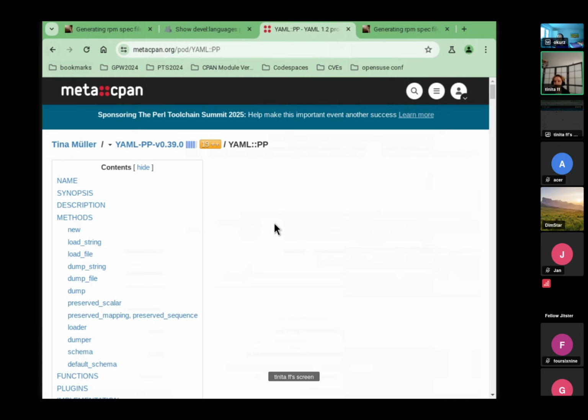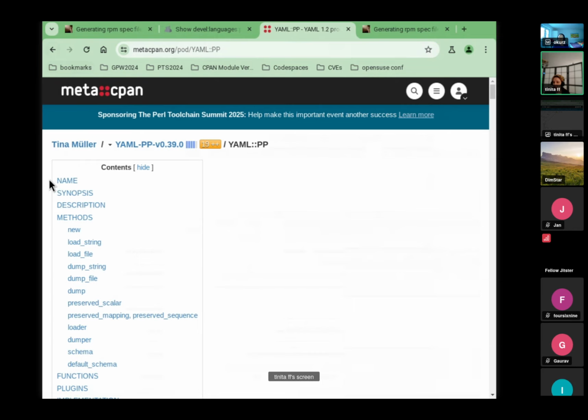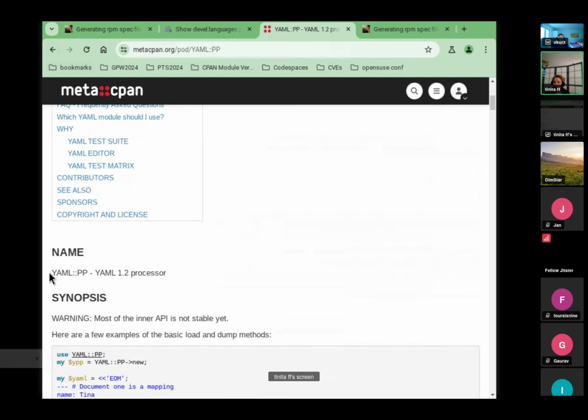And also the documentation is structured like that 98% of the time. The first thing you have is the name and the abstract. For the documentation, Perl uses POD, the abbreviation of plain old documentation.